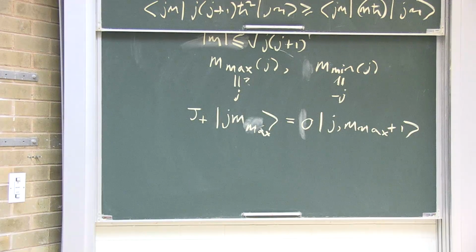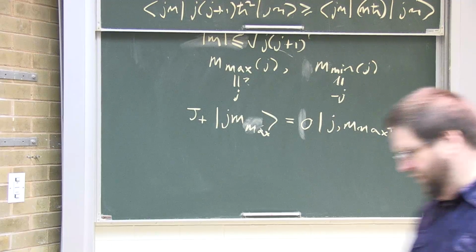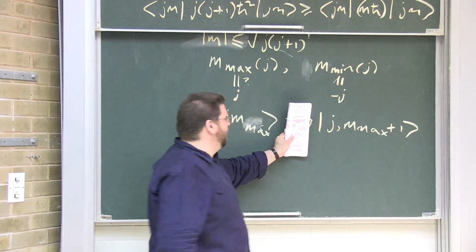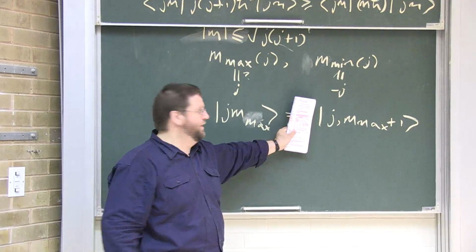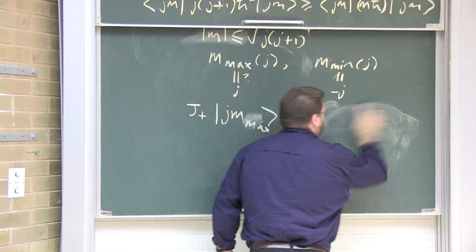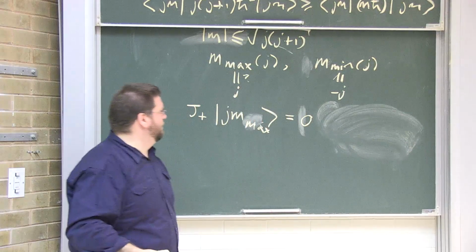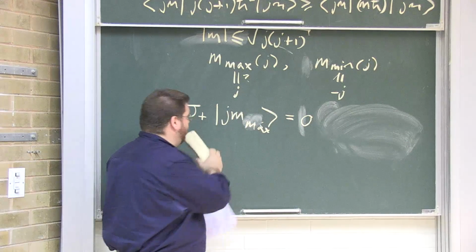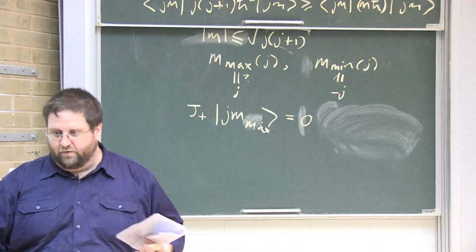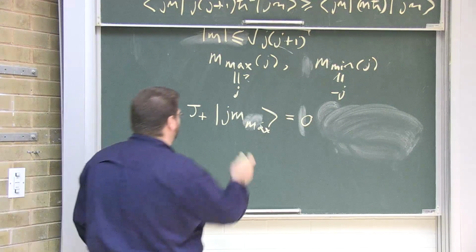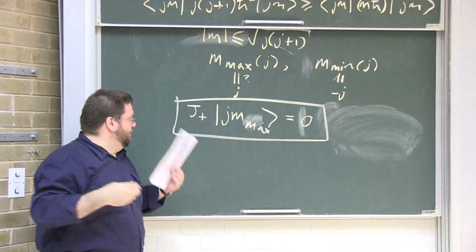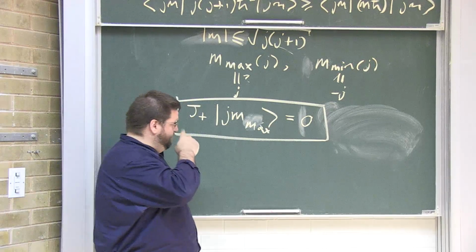Now when I take something and multiply it by naught, this is a physical state. Never mind the fact that it couldn't exist. This is a physical state. But since I multiply by naught, that right-hand side has disappeared. So the technical language that's used is that this operator annihilates this state. So that's the technical language. Again, fairly strong language, but that's what it is. J plus annihilates this state, because anything else would be a logical contradiction.